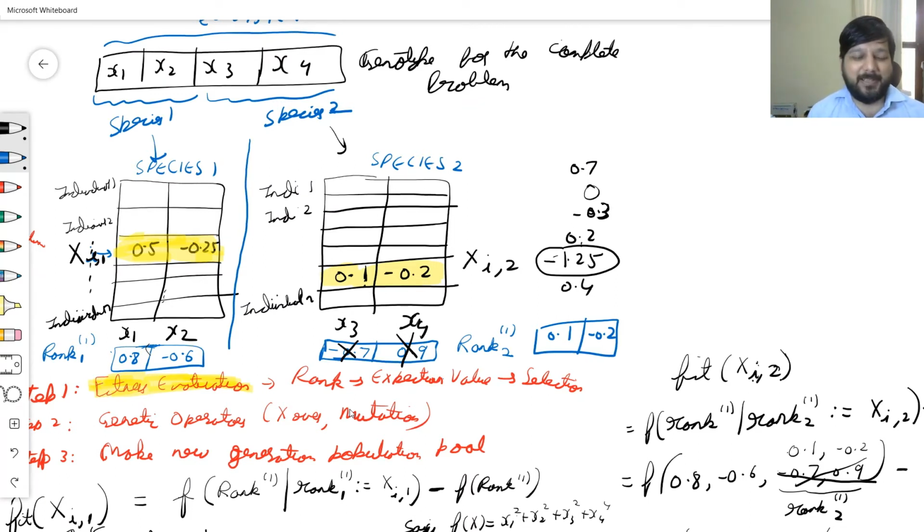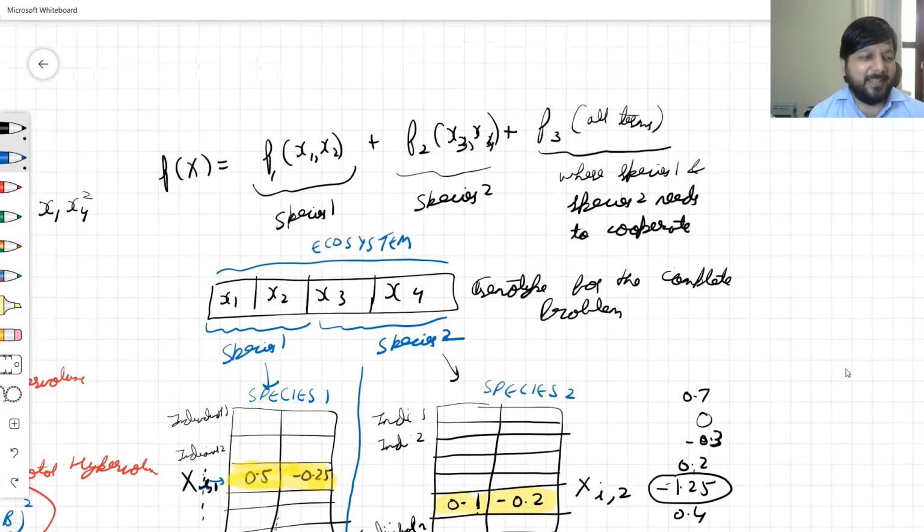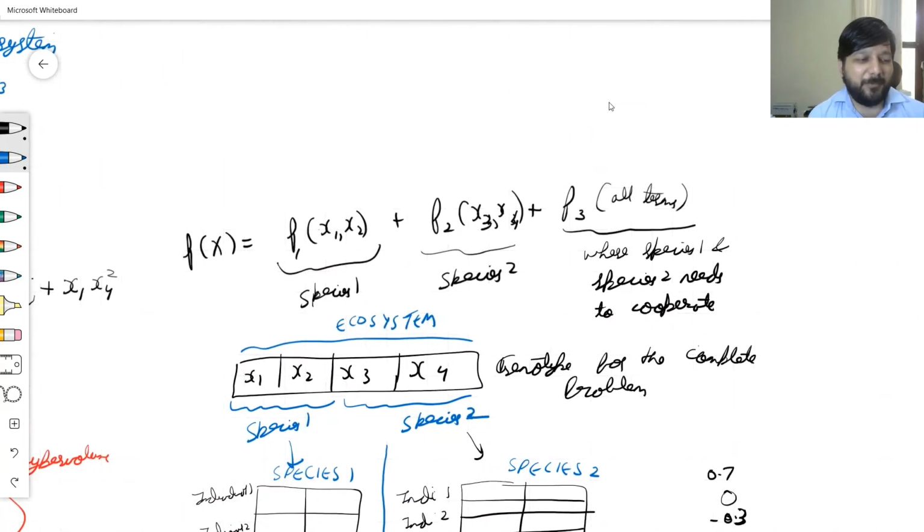So here it's an interesting algorithm. It's absolutely an inherently excellent algorithm. So you saw that two species were cooperating with each other because the fitness function of the ecosystem was used. Nowhere did I use F1 or F2. I only use capital Fx. So I use only the fitness function of the entire ecosystem. So in order to solve this problem, we were maintaining two population pools, one for this and one for this, but only this fitness function was used.